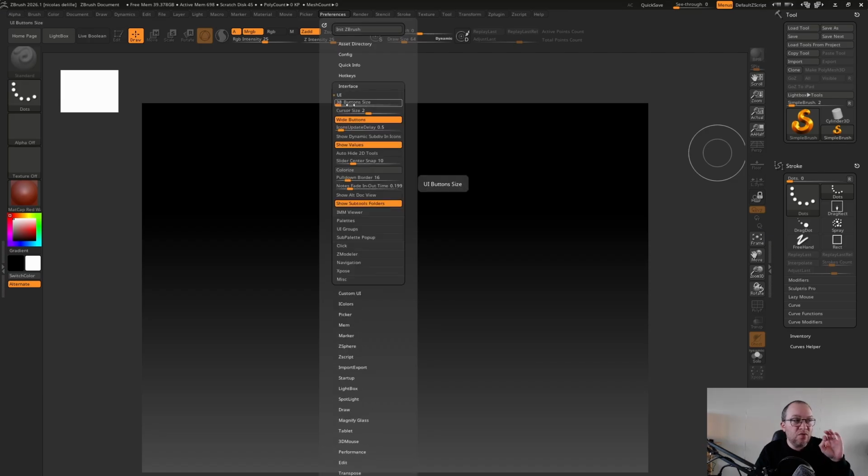The first menu is Button Size. I strongly advise you to go down. So if you're at 46 or 48, go down to a minimal number, maybe 38 like me, and it will ask you to restart ZBrush, so do it. When you reopen, normally you will have smaller icons, so we will have more room to work, and it's very handy to know that.